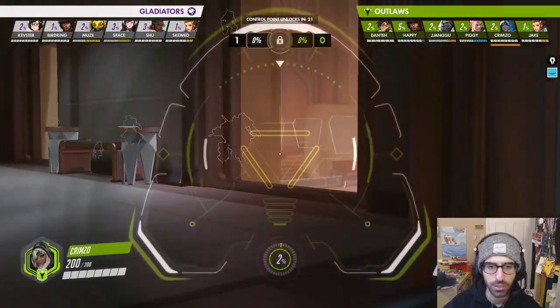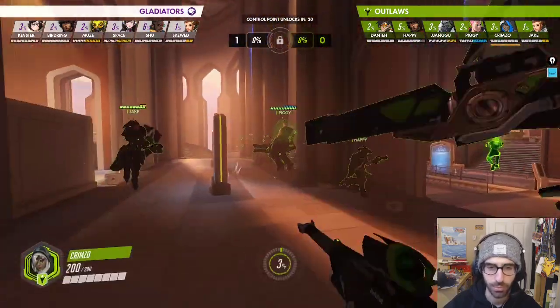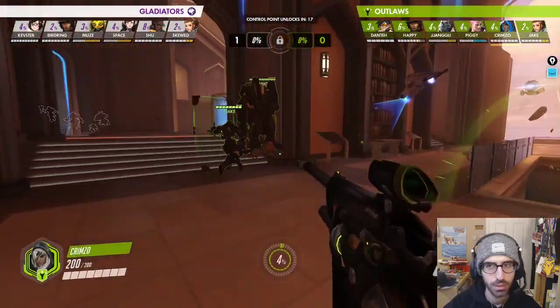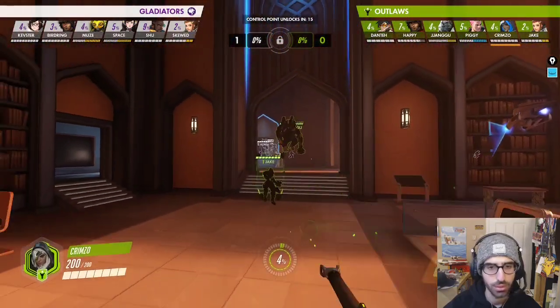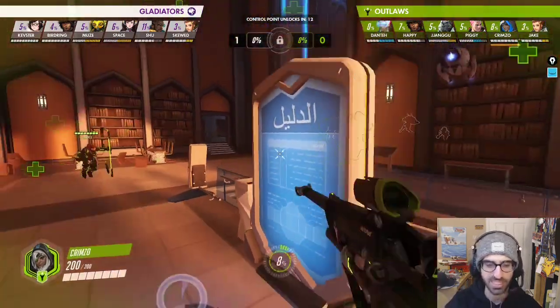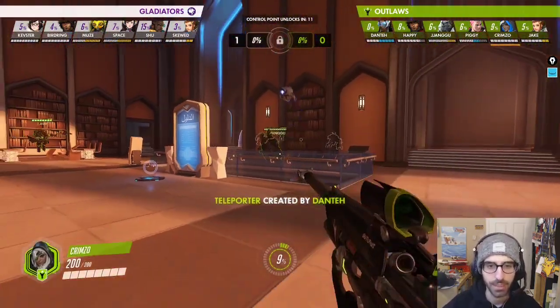Alright. I believe he's on Ana this whole map, if I remember. So we'll see how this goes. Okay. Sleep goes out. He tries to do it from a choke. It gets eaten by the enemy D.Va there.